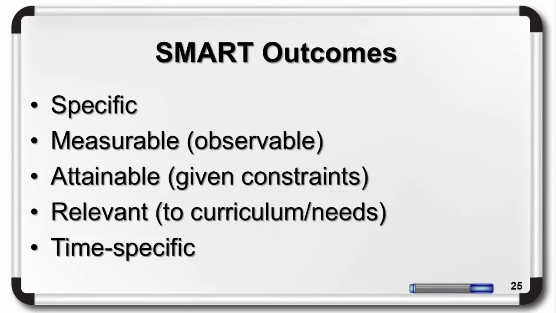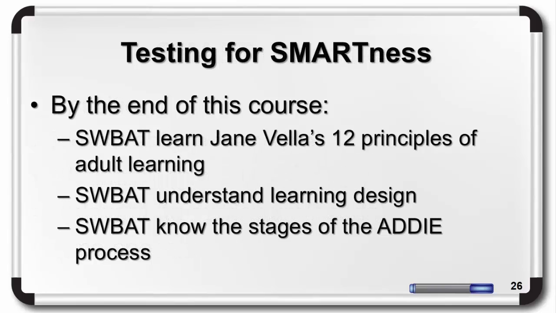The SMART acronym reminds us that outcomes need to be specific enough so that the precise action is clear to both the learner and teacher, measurable so that the teacher and learner can observe and assess the action, attainable within the constraints of time in the learning environment, relevant to broader curriculum outcomes and learning needs, as well as time-specific so that the teachers and learners know when the outcome must be reached. Using the SMART criteria, see if you can critique the following outcomes.